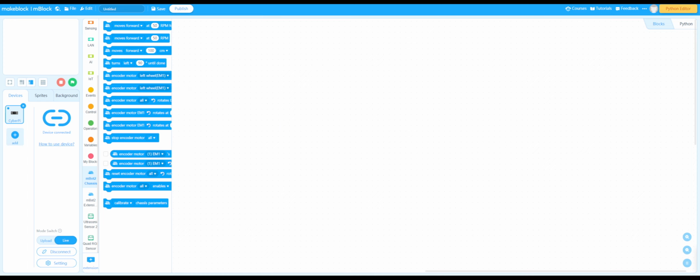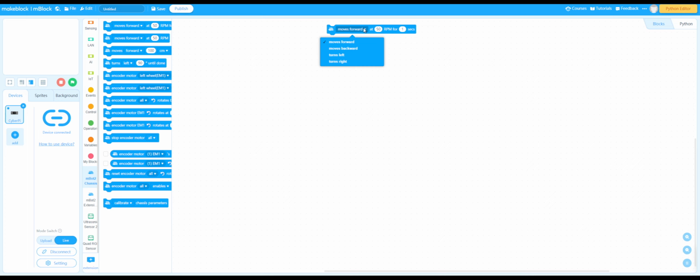Okay, so let me go and get this move forward block. What is this block, and what are the benefits of this block?